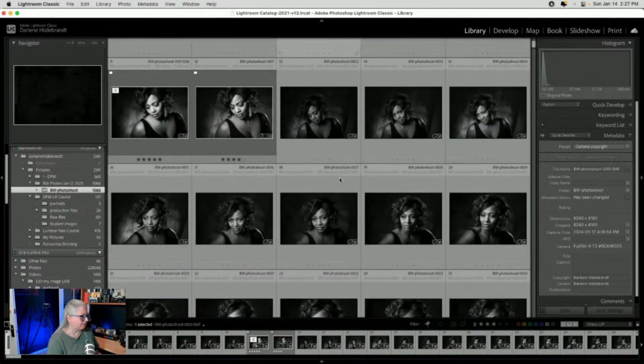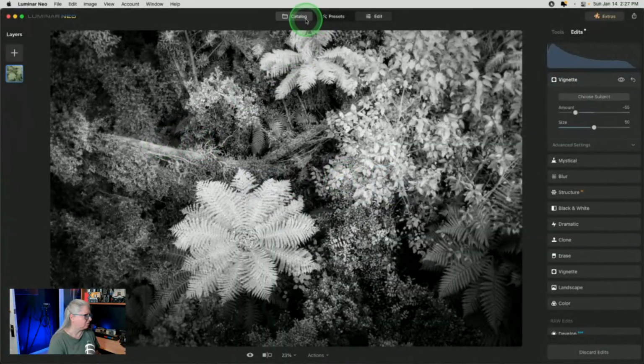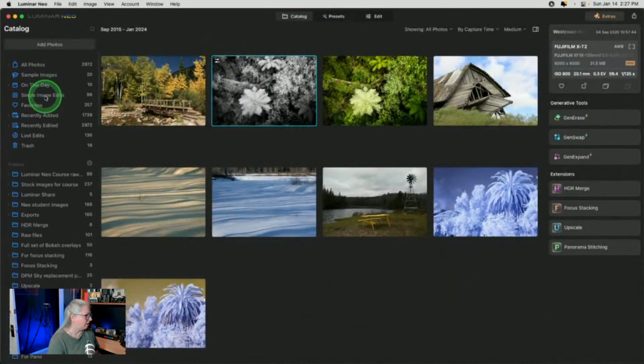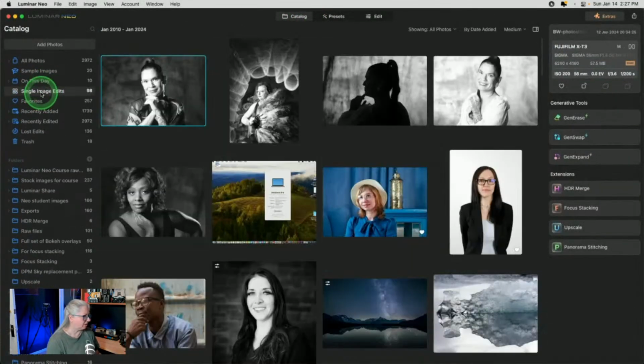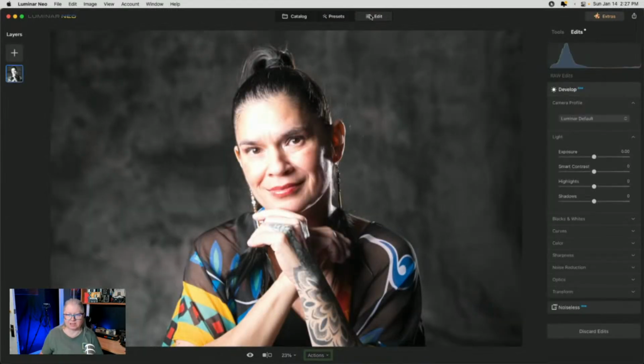You can see that they're all black and white in here, but I added a few into Luminar so that we could work with them. You'll see they show up as black and white here, but when I bring it in, not sure why the thumbnail is showing black and white, it's a color image. So I took it in black and white on the camera, but it's showing up as color. Okay.